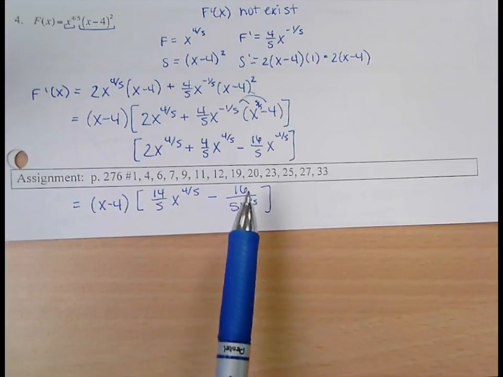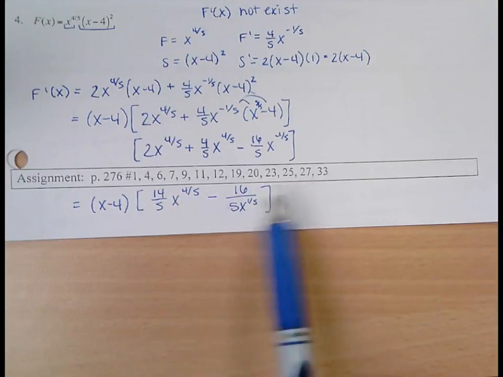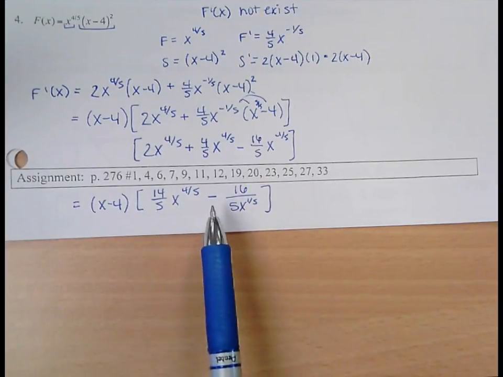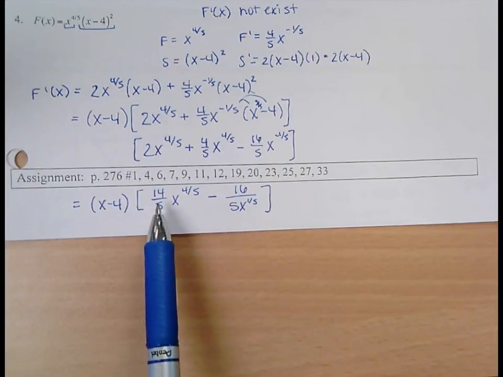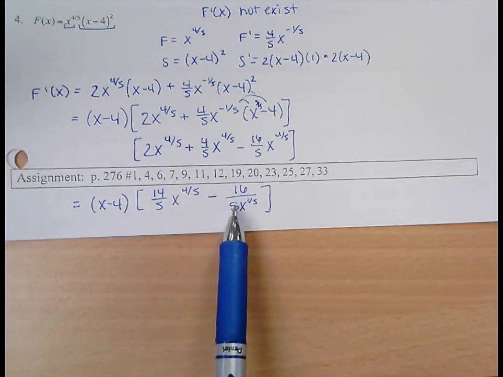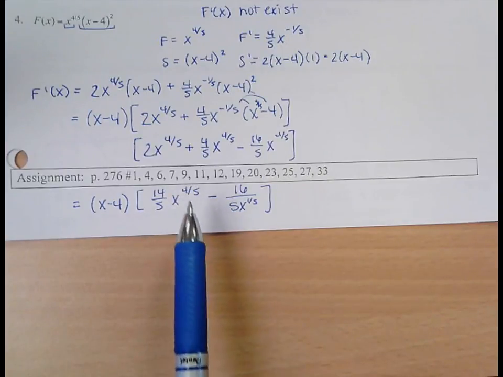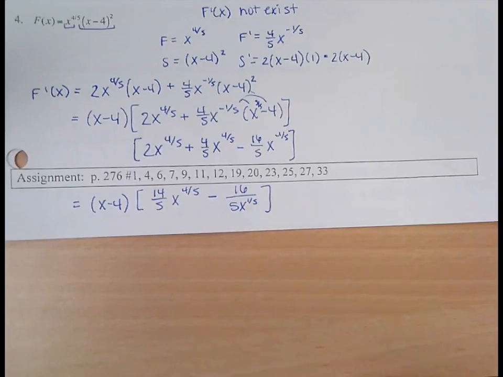It's easiest if you have separate terms that are fractions like this, specifically because this has a variable in the denominator, if you can get this to just be one fraction. So what I'm actually going to do here is, both of these do have a denominator of 5, so I'm going to multiply this by x to the 1/5 over x to the 1/5 so that these have a common denominator.